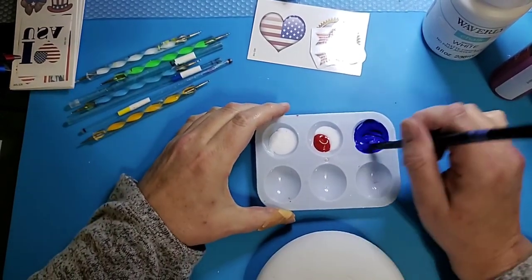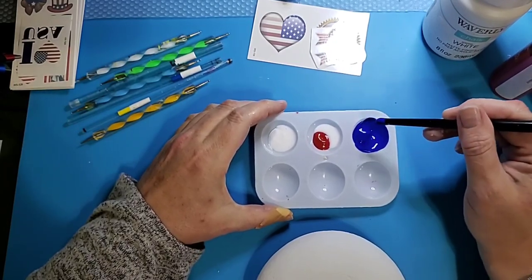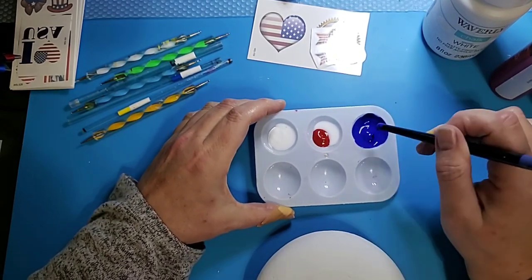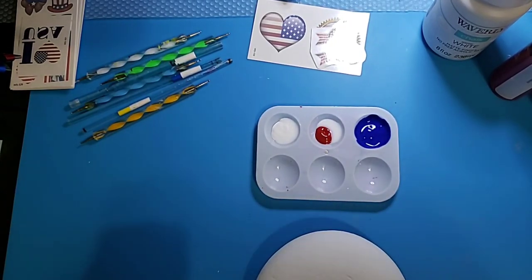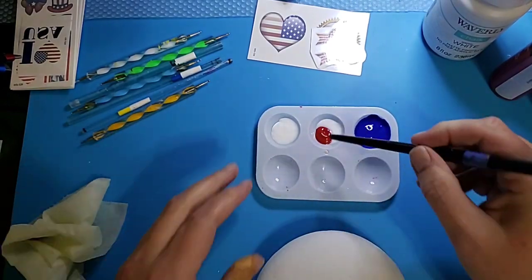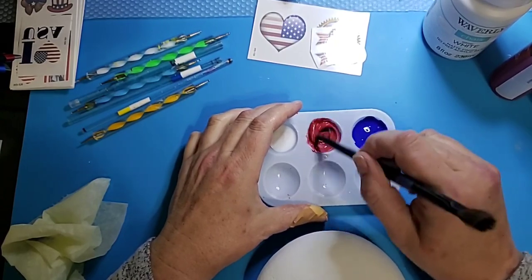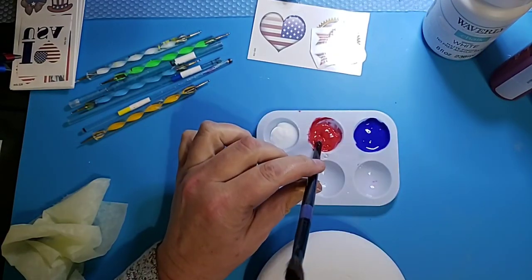Okay, so I just make sure that's mixed up really well. And that might still be a bit thick. But I'm going to go with that. You want to have something to wipe your paintbrush off in between. Because we're going to mix three colors and we don't want to make purple. So make sure to wipe it off in between your mixing. Definitely need more Floetrol in that one.